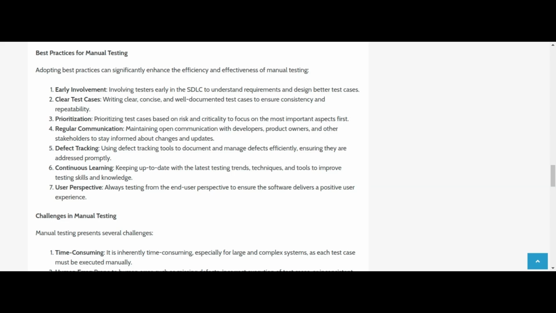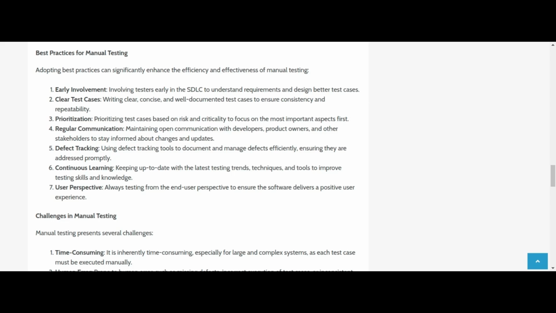So early involvement means involving testers early in the SDLC to understand requirements and design better test cases. If we involve early, we can write better test cases.